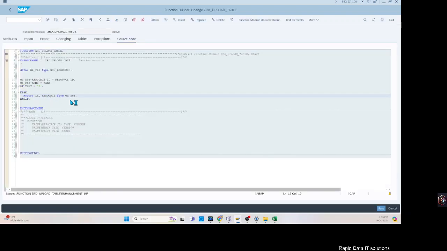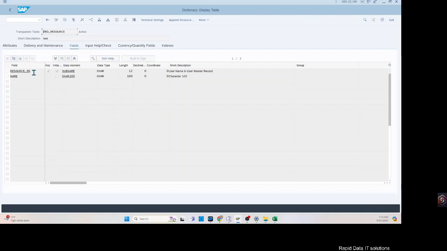And this is the table that you have built. It's a very simple table. It has only two columns: the resource code and the resource ID and the name. And the resource ID contains nothing but the username when we upload the data. It's a sample one anyway.